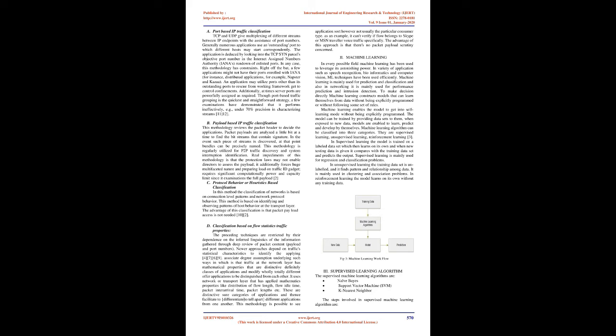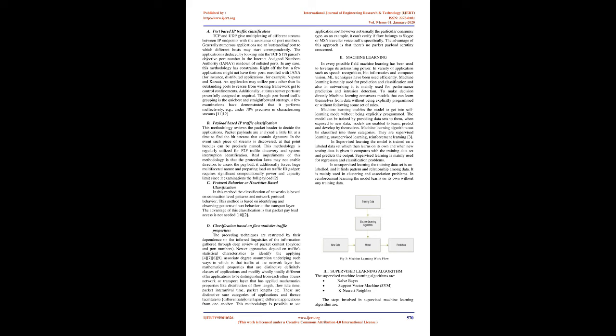C. Protocol behavior or heuristics-based classification. In this method, the classification of networks is based on connection level patterns and network protocol behavior. This method is based on identifying and observing patterns of host behavior at the transport layer. The advantage of this classification is that packet payload access is not needed.